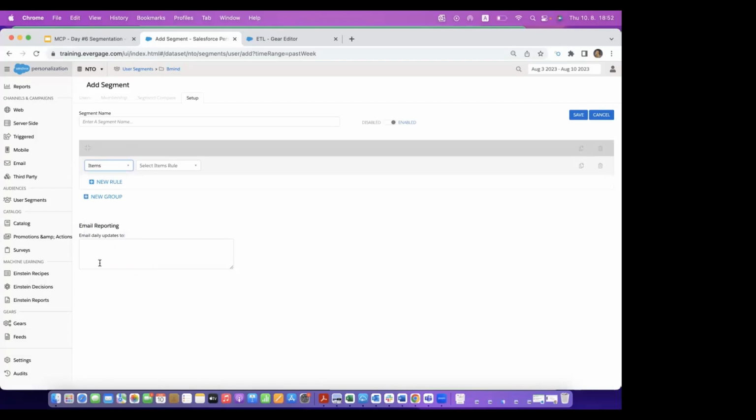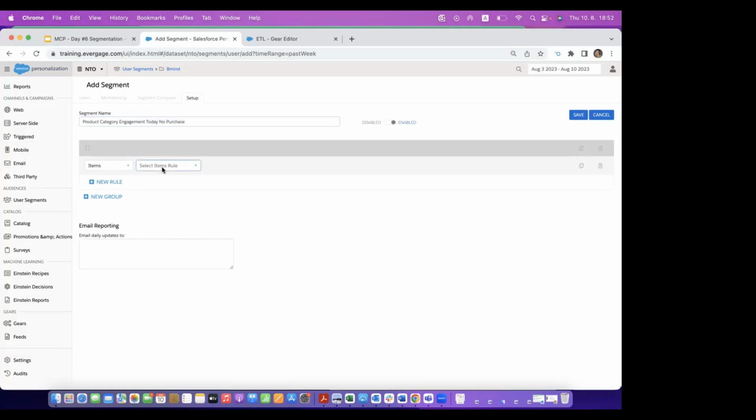So what I want to achieve with this segment, and actually I can call it product engagement, today no purchase, something like this, so that it at least gives you a clue what I want to achieve and not just randomly selecting a rule. So we have an item because we would like to focus on some specific product item. It can even be a product category. I will show you.